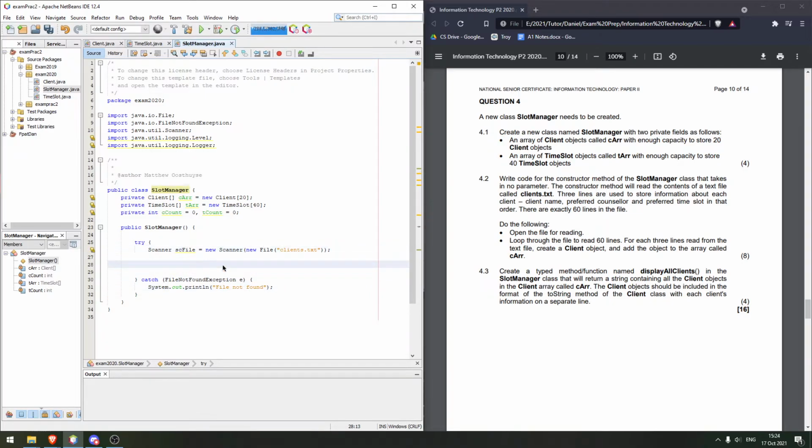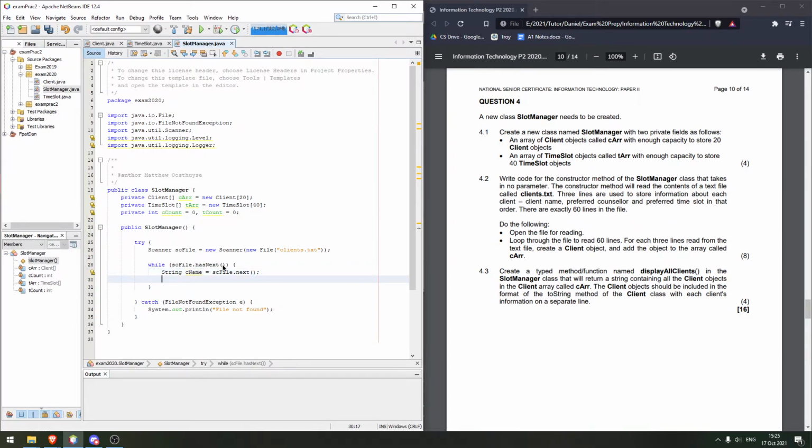So in here, the first thing is the file, each one is on a new line, so we can start off by having while has next. While has next, we have 3 lines, so we can appropriately call the next 3 lines. So we can go string c name for client name, so se file dot next.